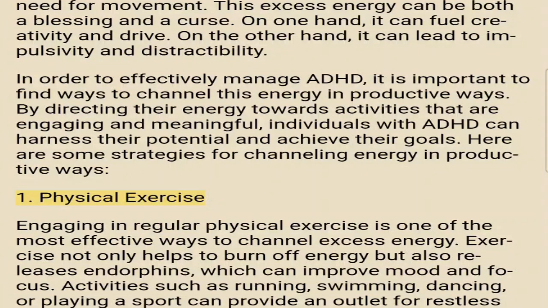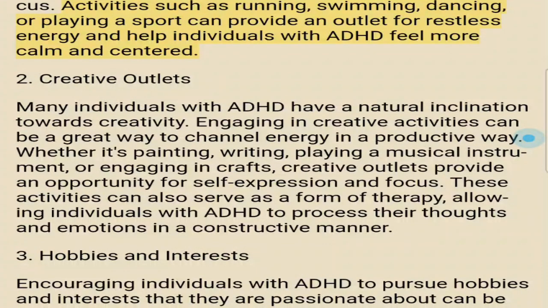1. Physical exercise. Engaging in regular physical exercise is one of the most effective ways to channel excess energy. Exercise not only helps to burn off energy but also releases endorphins, which can improve mood and focus. Activities such as running, swimming, dancing, or playing a sport can provide an outlet for restless energy and help individuals with ADHD feel more calm and centered.